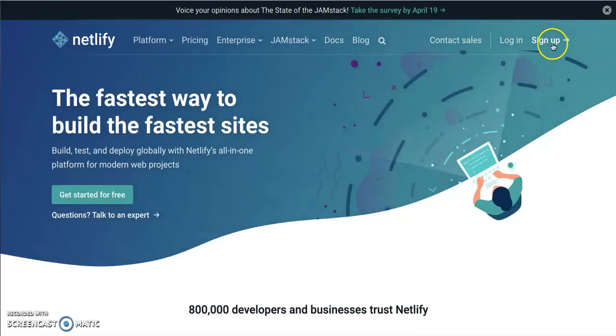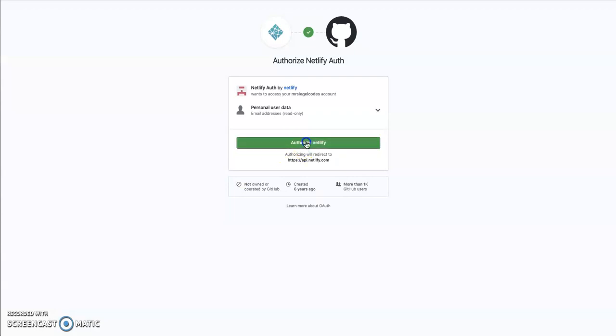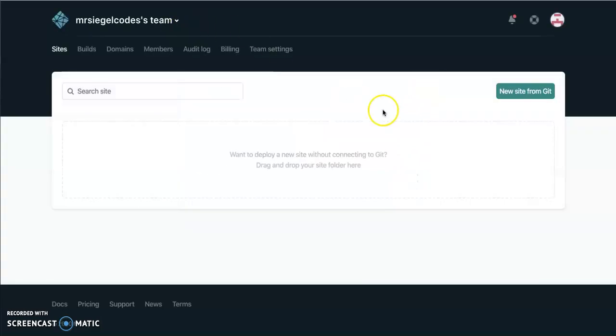We're going to click here. And once again, you're going to sign up for an account. Now, I don't really want to go through this. I have an account. I'm going to log in. Oh yeah, sorry, you don't really have to make an account. You just do it through GitHub. You can log in with GitHub. Once again, authorize. Great. So you don't actually have to sign up. You just use your GitHub account. Perfect. Signed in with GitHub. Okay, we don't care about any of that stuff. And we're going to do a new site from Git.